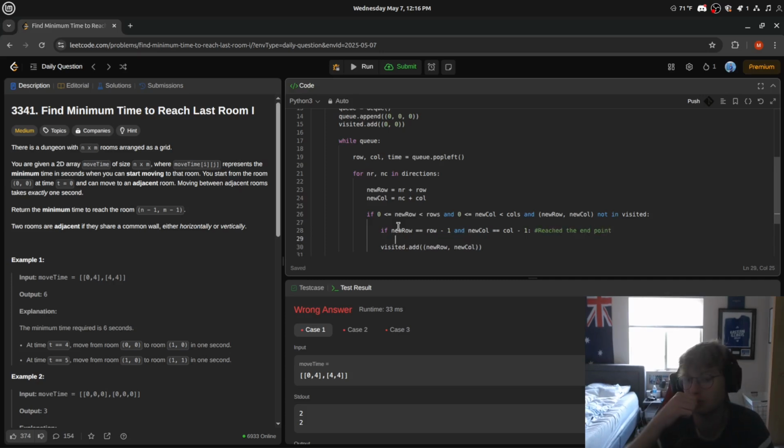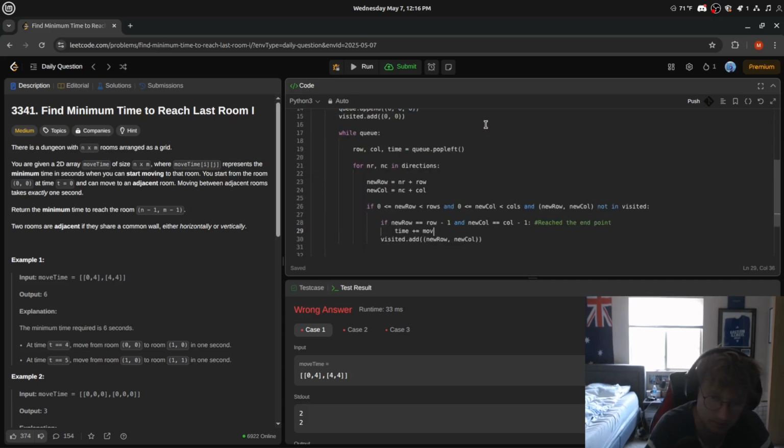We just want to do time plus or equal to new row, right? So we do, what is it? Move time, new row, new call, and then we do the +1 as well, right?